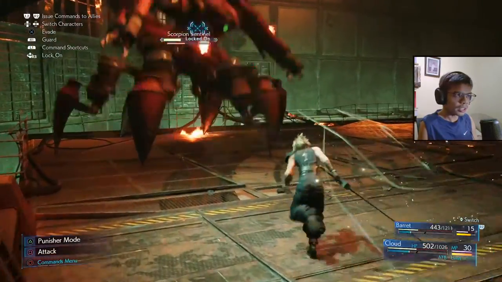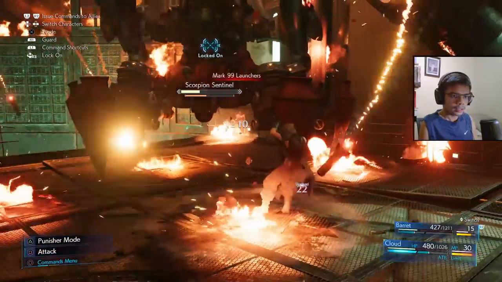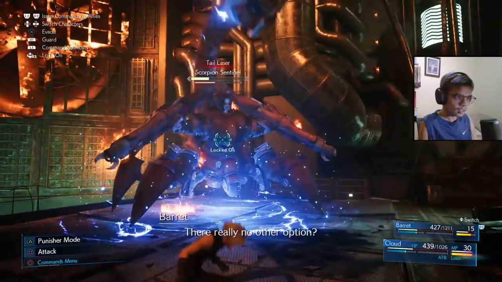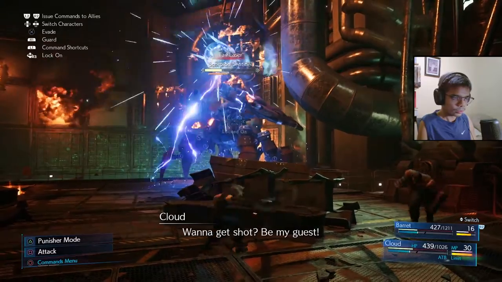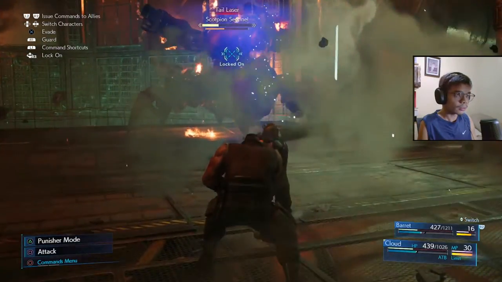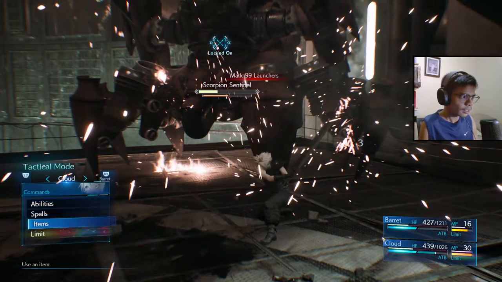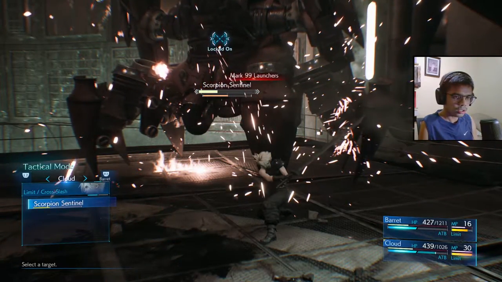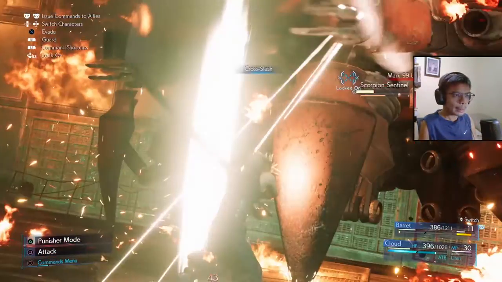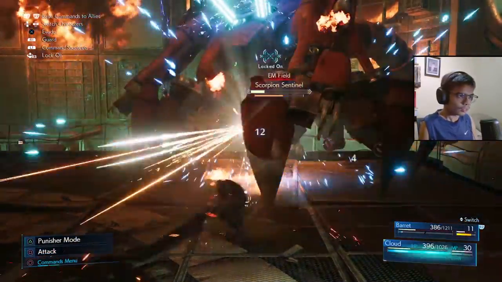Should we use limit break? Wait a bit. Oh, crap. Seriously. There's really no other option? Wanna get shot? Be my guest. Get ready. No, no, no. Now, go! Okay. Go for a slash. Then with Barret, using Thunder. That should help. Heal up and regroup.